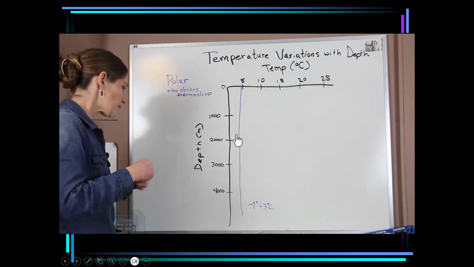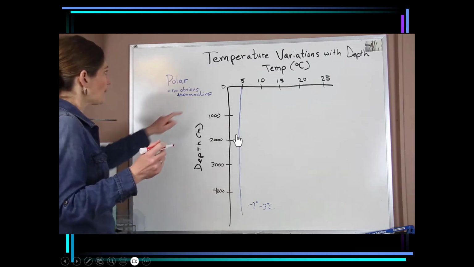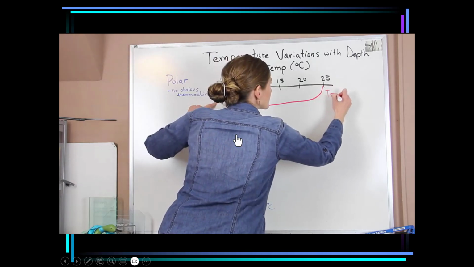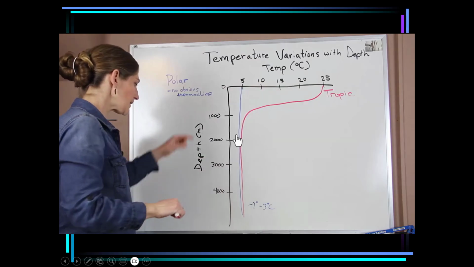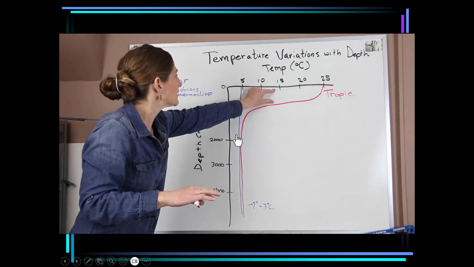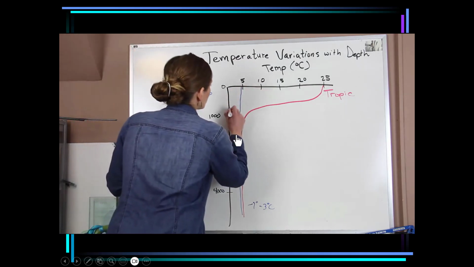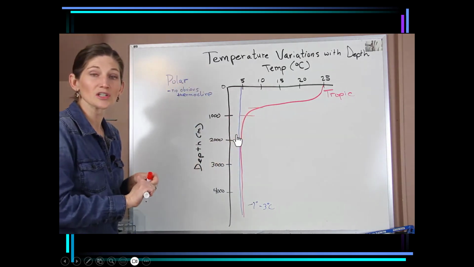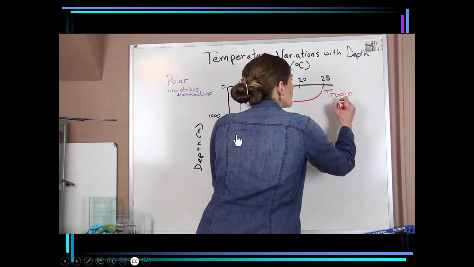Okay, the next one we're going to look at is the complete opposite, the extreme, which is going to be our tropical zone. And these are all converging at the same place. So this is our tropics, or our low latitudes. And what we see here is that we have this really warm surface layer at the top. And then there's a zone towards the bottom, kind of right through here, where we have this rapid change in temperature with depth. So this has a very distinct thermocline, but the thermocline is low.